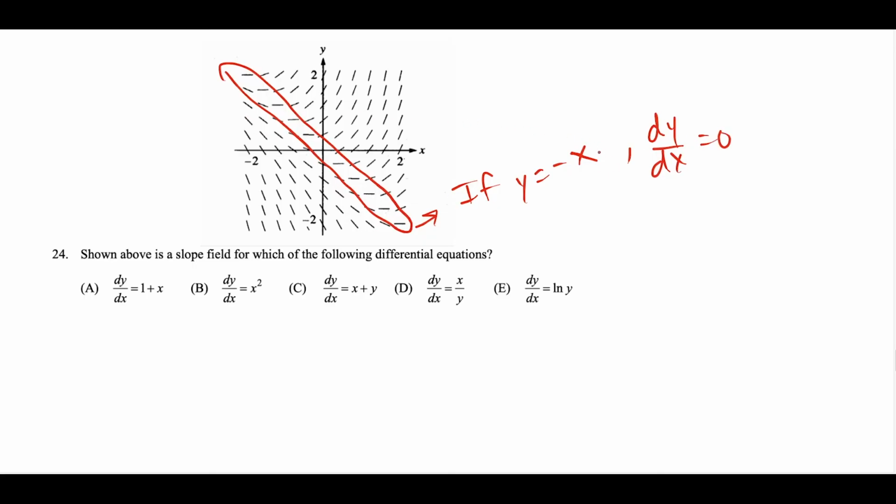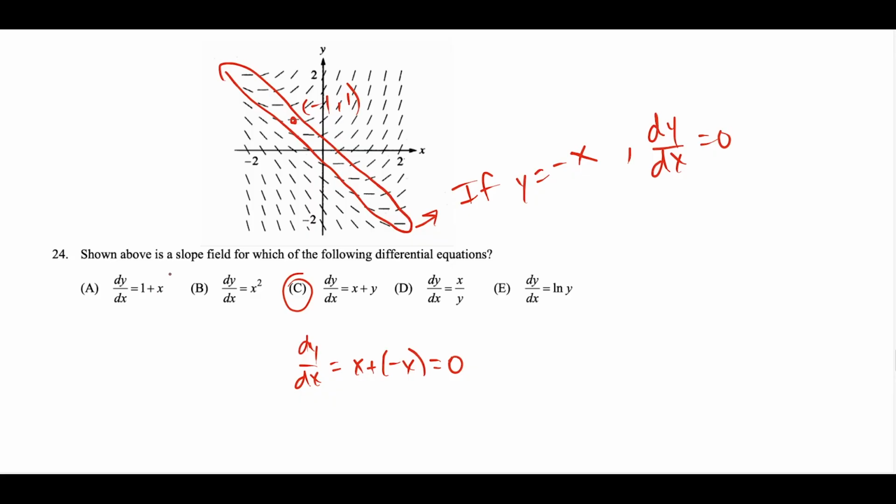So now piece all of that together. If y equals negative x, dy/dx has to equal 0. And when I look at the answer choices, this one jumps out at me, because if I let y equal negative x, that tells me I have dy/dx equals x plus y equals negative x plus x, and this is always equal to 0. If you use that idea for any of the other solutions here, it's not going to work out. Like notice here, this is the point, let's say (-1, 1), that if I plugged in x equals -1 here, I don't have something that's equal to 0.